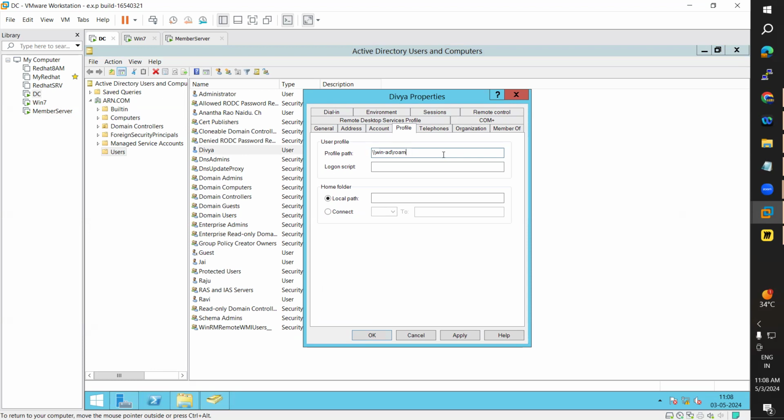Okay, slash. What is the user account? Divya. So that the Divya profile will be stored in this path.